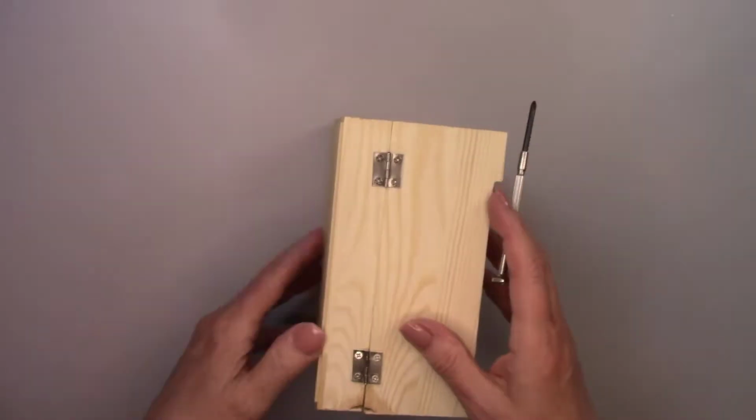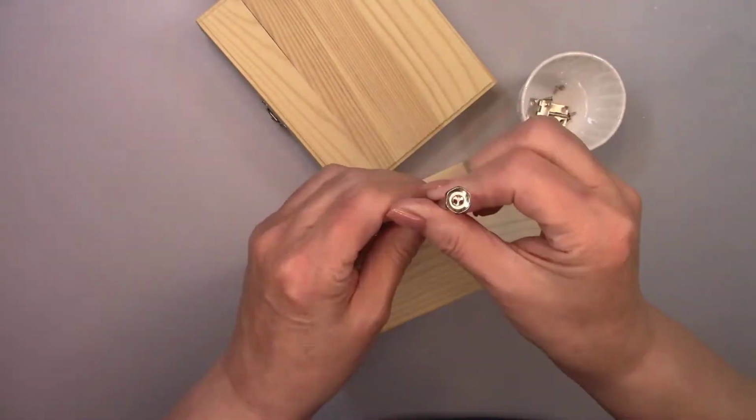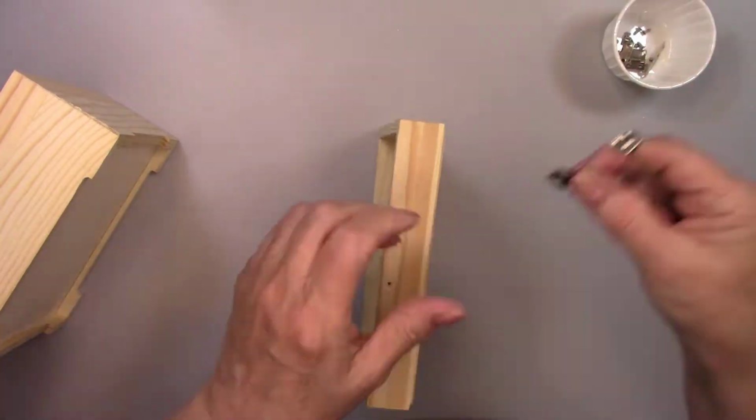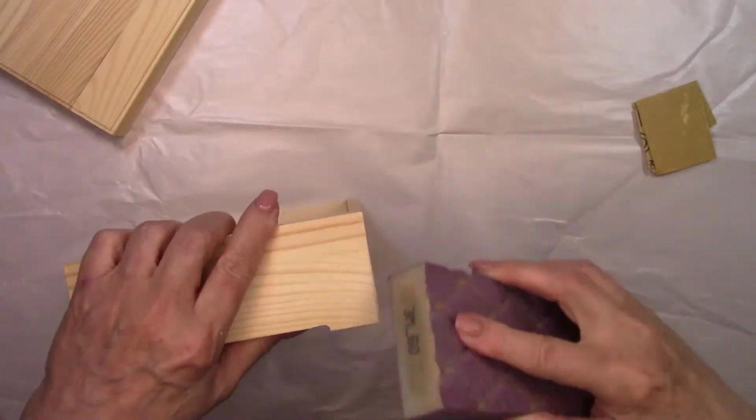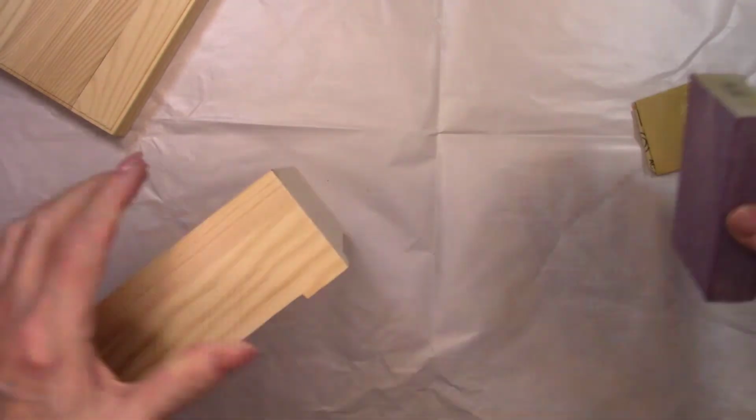I'm removing all the hinges and the latch because I'm going to replace them with much nicer ones once the box is complete. I'm going to give the box a light sanding and fill in the holes where I removed the hinges.